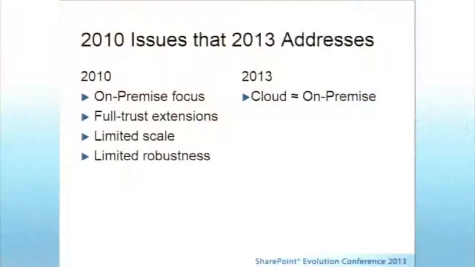In 2013, there's no real fundamental difference between the way workflow behaves in the cloud and the way workflow behaves on-premise. The engine was designed to scale to the cloud very, very nicely. It's based on App Fabric technology, which is an abstraction layer above both Windows Server and above Windows Azure, or Azure, as you guys say Azure, right? Okay, sorry about that.